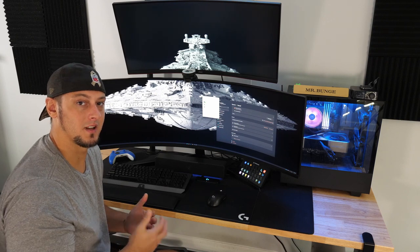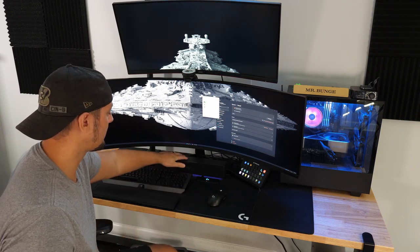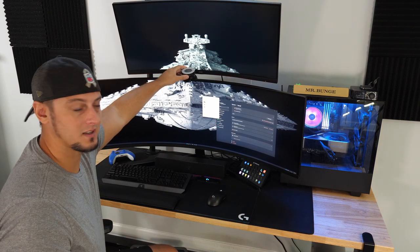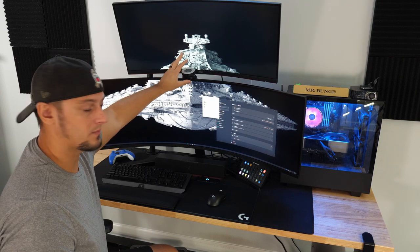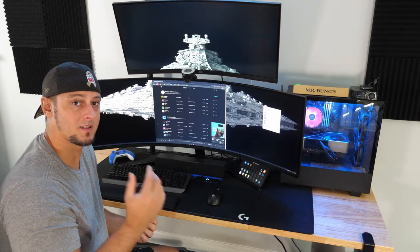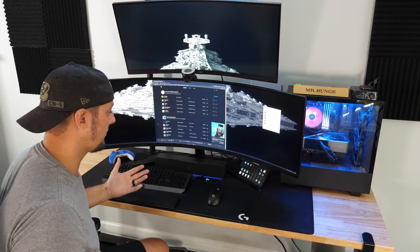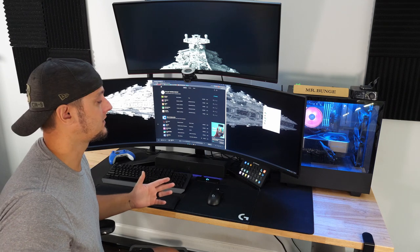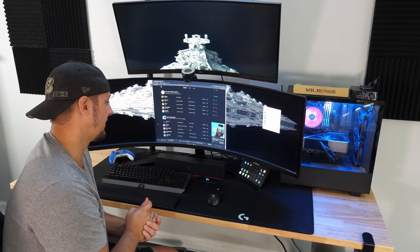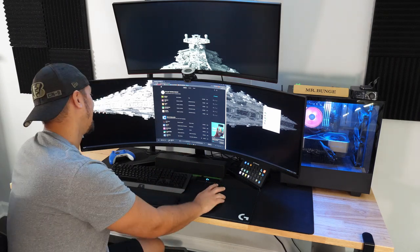Unfortunately there's no microphone on this. One thing I was hoping for was doing conference calls without the big bulky gaming headset. I might have a workaround using the Razer Keo — it does have a mic, not the best, but at least I'd get a mic-camera combo with the speakers and I'll have to test how much audio that microphone picks up. So I set this as my default audio device, checked out some Epidemic Sound, and then suddenly all my USB devices disabled and took about 30 seconds to come back — hoping it was just a static shock. Let's make sure it stays on and check out some music that's safe to play on YouTube.